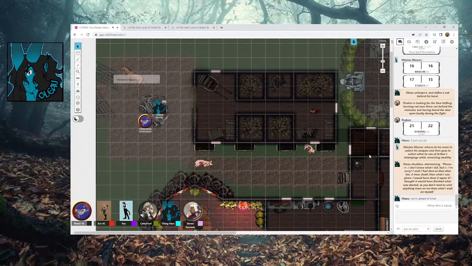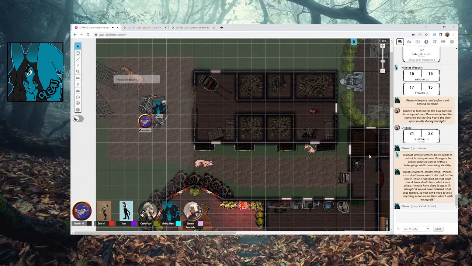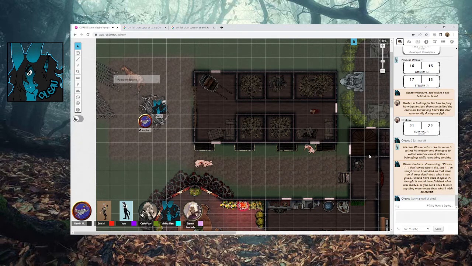I'll try to gather Gon's belongings, assuming he doesn't already. Is there anything? Yeah, Gon's or Ollie's belongings, just in case. But I'm mainly looking at anything of value in Arthur's belongings in particular. You can grab all his stuff.